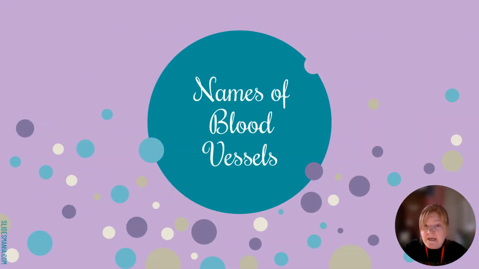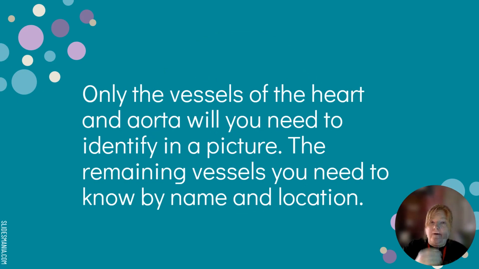Okay, now for some names of blood vessels. Now, only the vessels of the heart and the aorta will you need to identify in a picture. The remaining vessels you need to know by name and location, like where they are. But I'm not going to give you a picture and say, what is this vessel? But when we're talking about the vessels of the heart, yes, you need to be able to identify them in a picture.